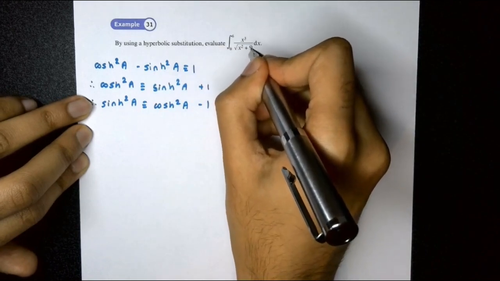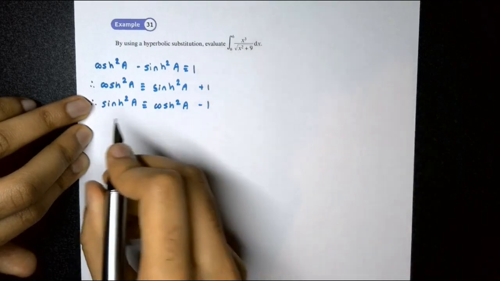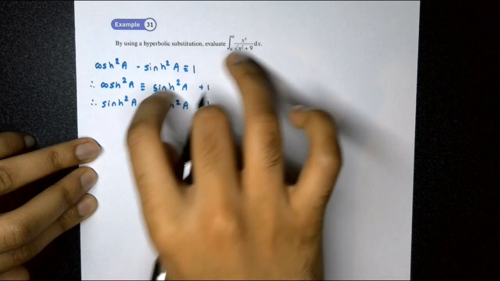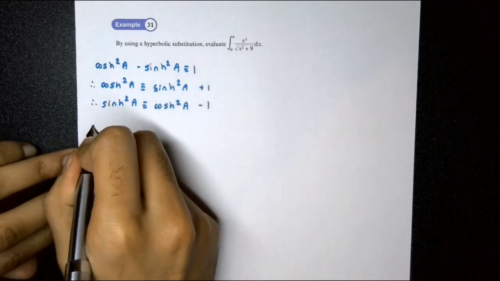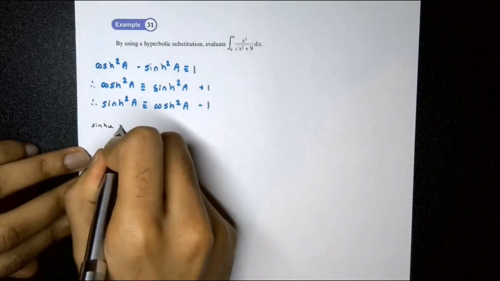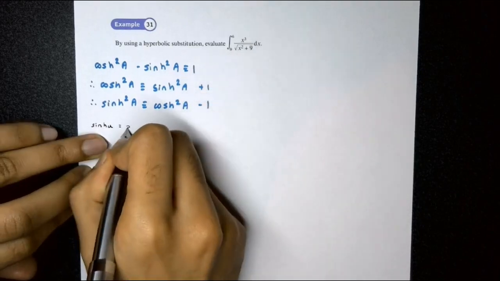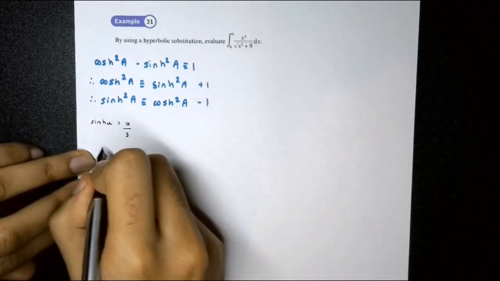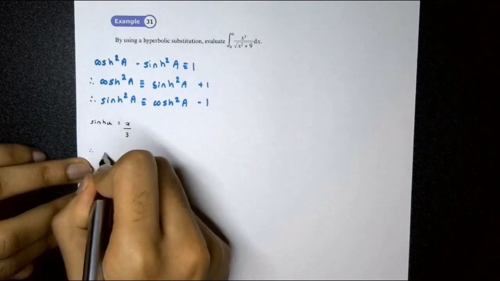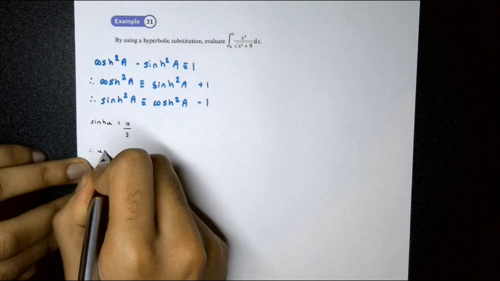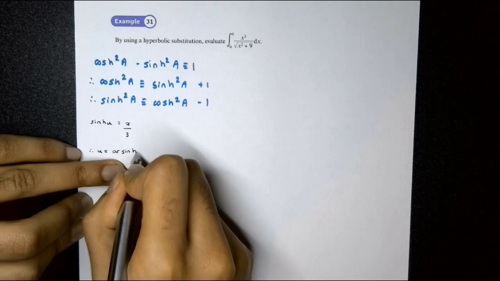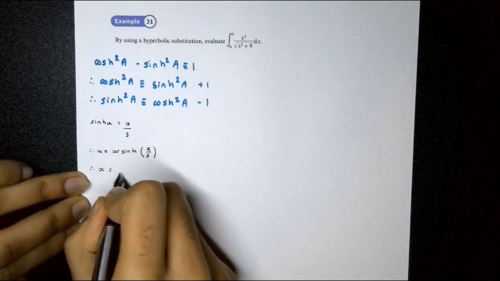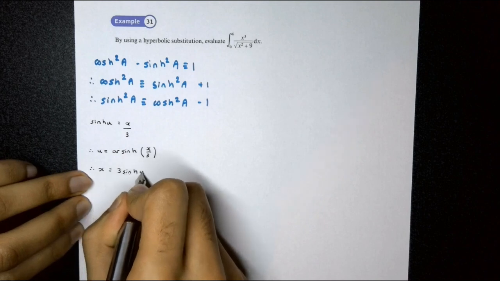So you can see here a will equal 3 because a squared is equal to 9. So in terms of our substitution, if we compare with what we have here with what we have here, hopefully here you can see for our substitution we're going to have hyperbolic sine u equals f of x, which is x over a, which is 3, the square root of 9. So from this we can rearrange for u. So if we rearrange for u, u is equal to the inverse hyperbolic sine of x over 3, and if we rearrange for x, x is equal to 3 times by hyperbolic sine of u.